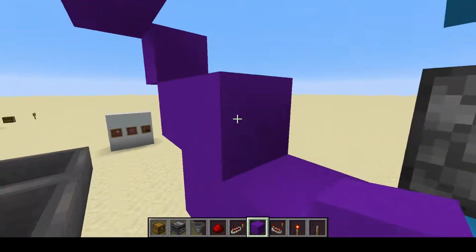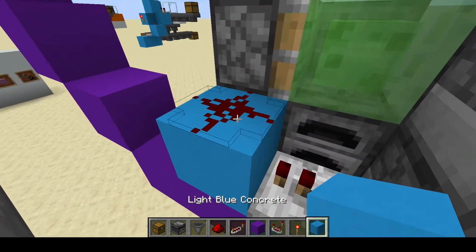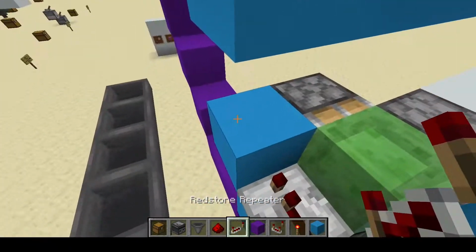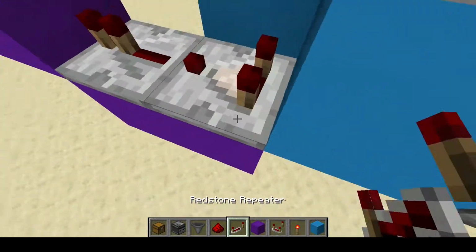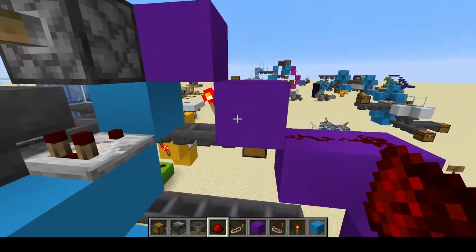And down here. And I'm just realizing we built this thing here a bit too low. So we're just going to have to take this and move it 1 block upwards. And then we don't need the redstone dust up there. So now we need this redstone comparator here, a repeater there, and redstone dust all the way up here.